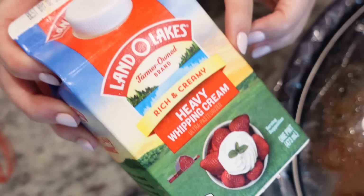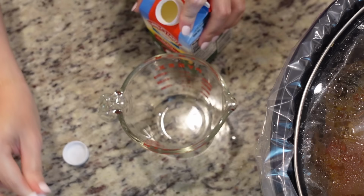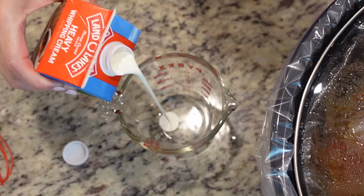Since I'm halving this, we're just gonna do a half a cup. Heavy cream is so expensive. I feel like it keeps getting more and more expensive. I saw a big thing of heavy cream and it was almost $8. What in the world? Half a cup of this.